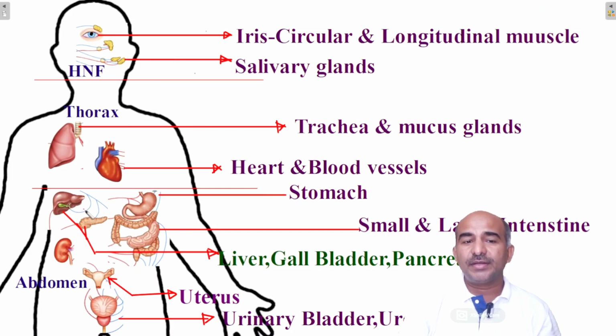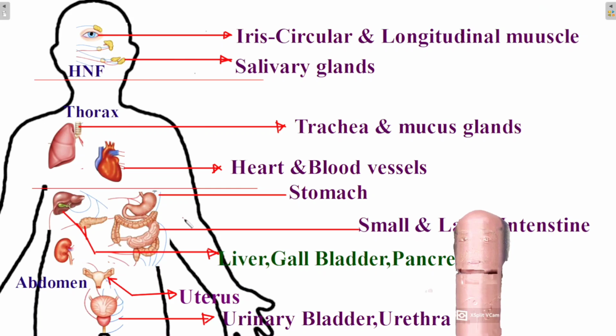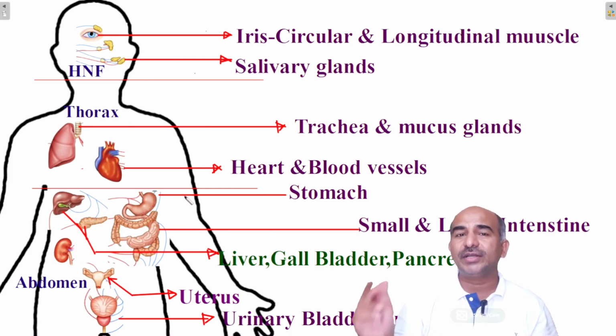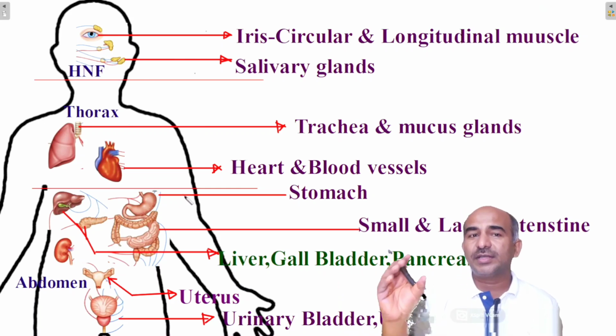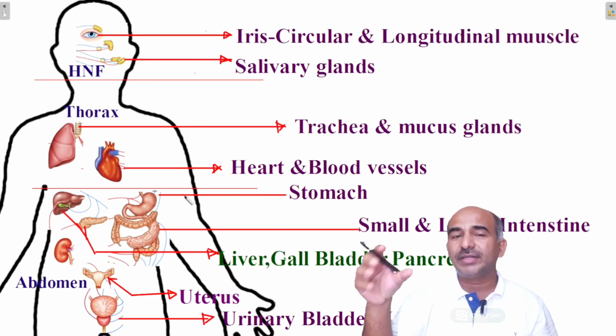Then I am telling you about the abdomen. In the abdomen, three systems: GIT, UT, and GT. Now in GIT, glands and muscles are there. So stomach, small and large intestine, and assisting glands like pancreas and liver. Now in the liver, the only thing that stores the bile that is important to us is the gallbladder.